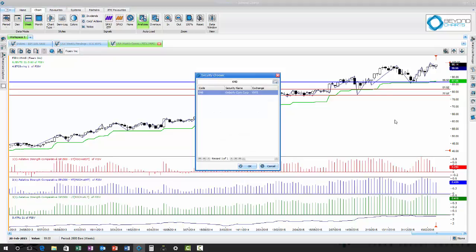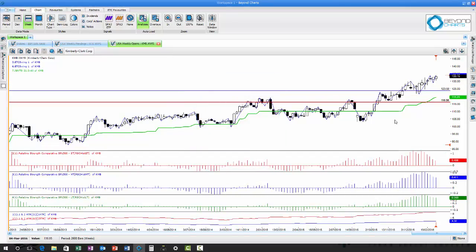Kimberly-Clark, we talked about this one last week, saying how nicely it was moving, a lot of white candles, typically a fairly defensive sort of stock, and last week just noting that we'd had this short-term downtrend, and if we had a higher high and a higher low this week, that would be certainly a very good sign for it. It's not quite another setup, and that's only because the price action filter would invalidate this one. This last trough, is it at or above that second from last peak? No, it's not. It's below it, but it's still moving along nicely. And the good thing about this is that we've just got this series of rising troughs along the way. And last week's candle, a high that it closed out, which was higher than the previous week, and just dragging that 3 ATR line, our trailing stop, up a little bit higher again as well. So that's again a good sign.